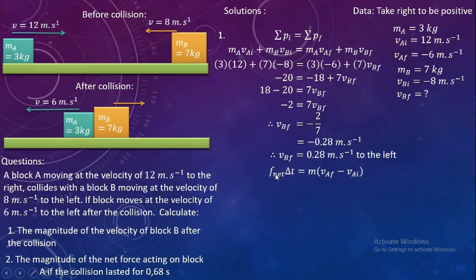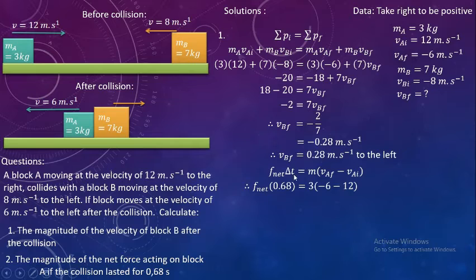If we know the net force that these objects applied on each other when they were in contact, and the time it took when they were in contact, the product is the impulse. At the very same time, the impulse can also be calculated by this formula, which is just the formula for change in momentum. And then from there we substitute all known values. We write F net as it is because we don't know that value, so that's what we want to calculate.